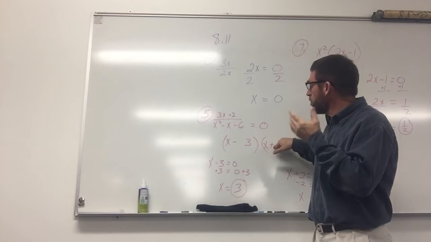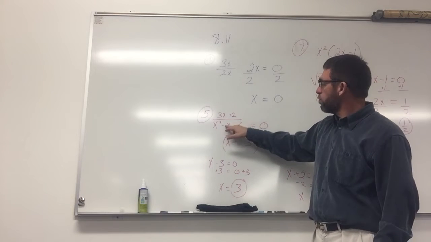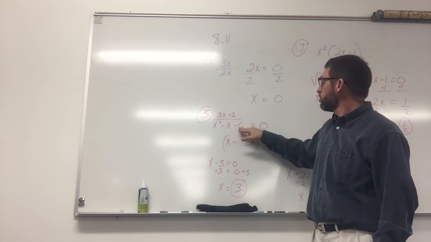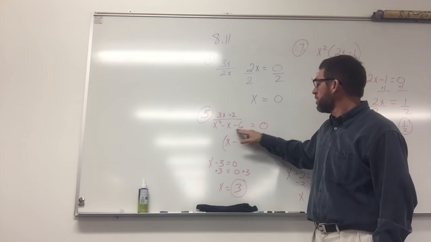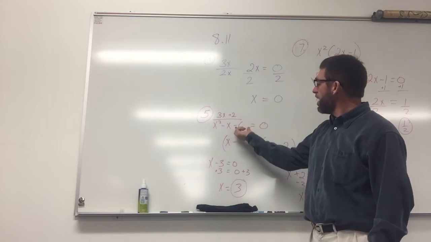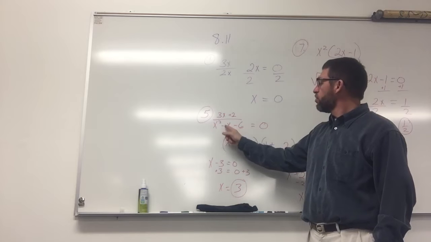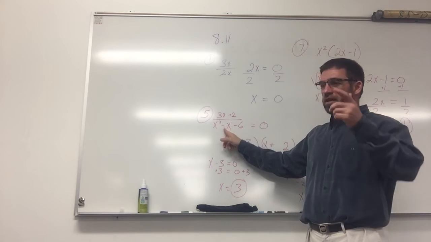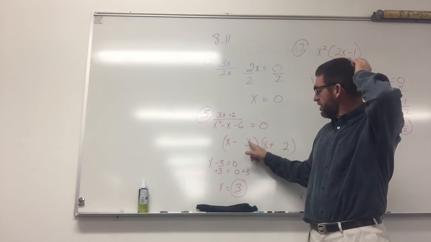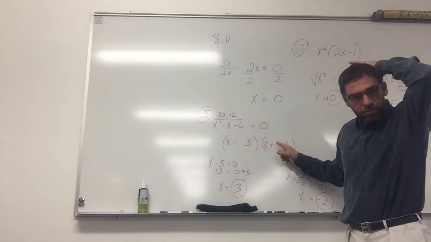Now you need to get your factors that will equal negative 1. Your factors for 6 are 2 and 3. And if you got 2 and 3, and you add 2 and 3 together, and you come up with a negative answer, negative 1, that means your 3 has to be the negative one, and your 2 has to be the positive one.